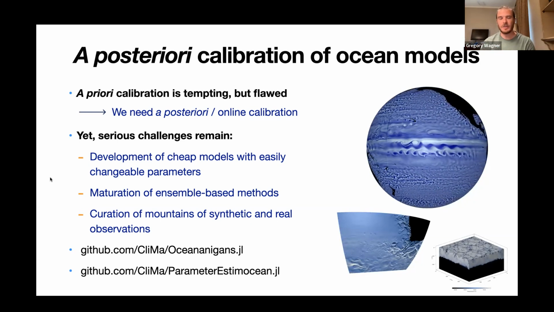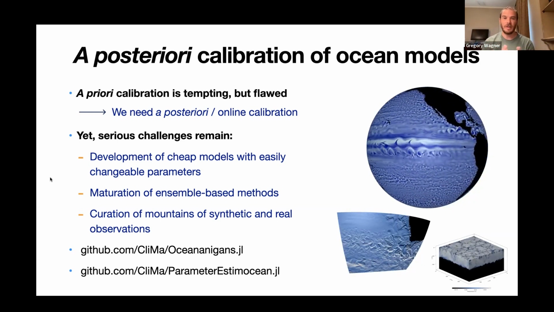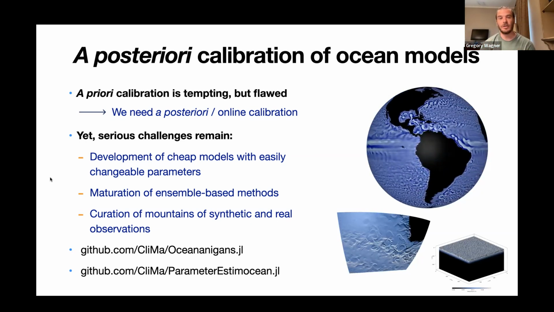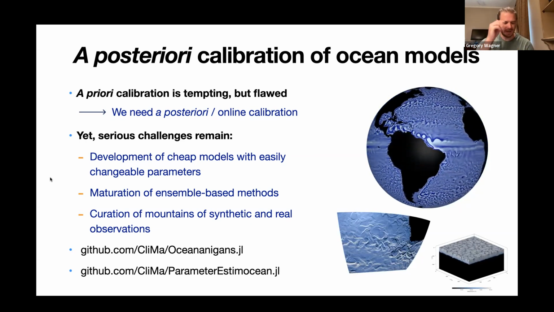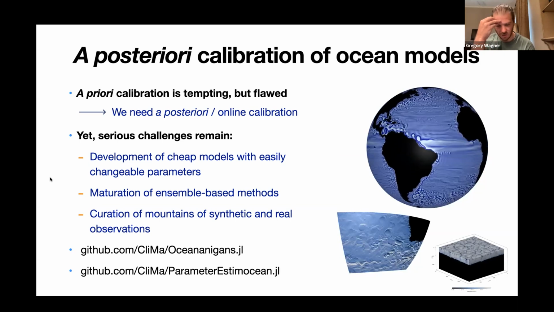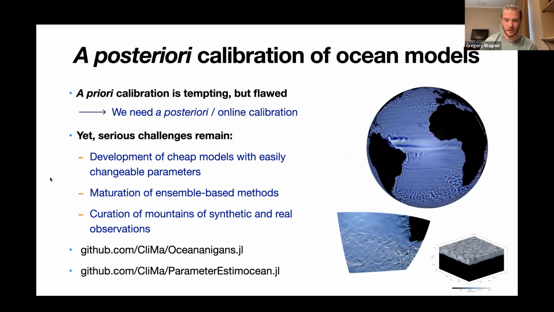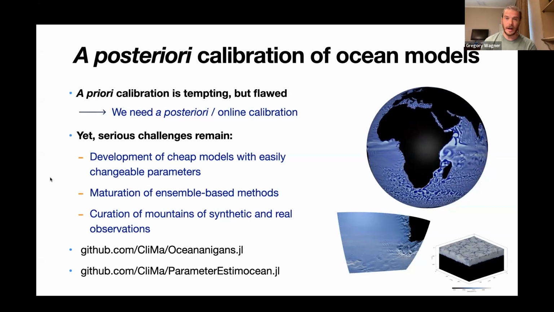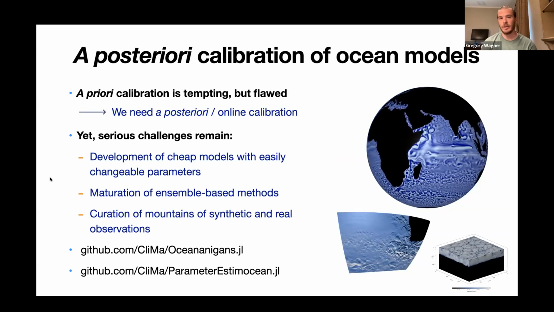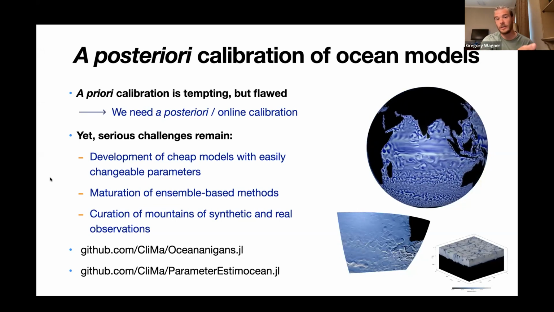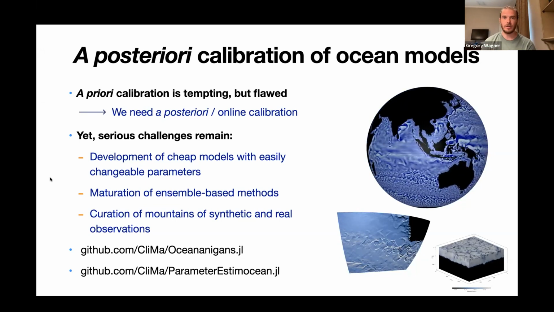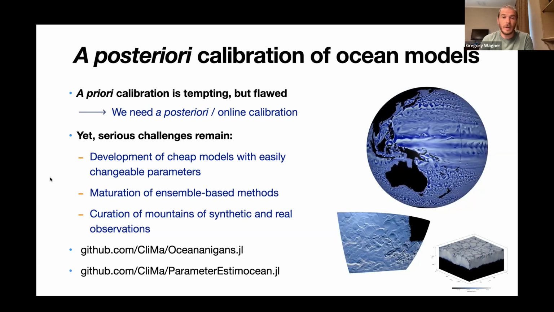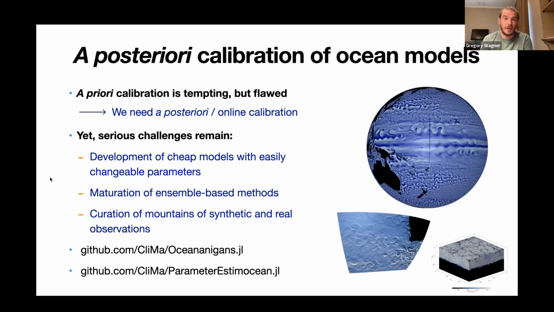So I think one nice thing about it is that it's very flexible. If we can just drop in a new parameterization, then we can try something new. I think in terms of models with structural error, that's what you're referring to. If a model has structural error, it's harder to calibrate, but that doesn't always mean that the calibration fails. So the example with CATKE, that model does have structural error, because it's local and diffusive. But nevertheless, the calibration often succeeds.